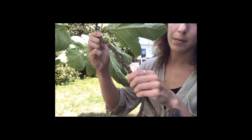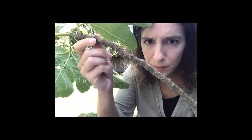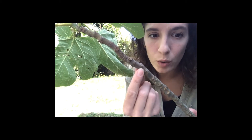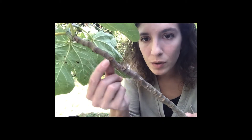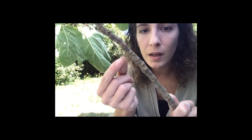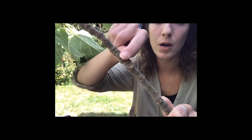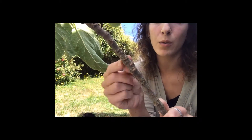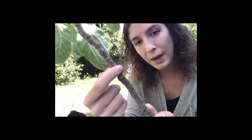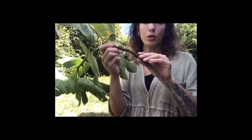I wanted to show you a little bit more anatomy using this particular stem. If we look really carefully, can you kind of see this on your screen? We have these parts along this older part of the stem. Notice we've got these sort of interesting shaped things, and they're all throughout the stem. We also have parts along the stem where there is a really heavy amount of scarring and sort of a ring around the stem. It looks like there's another one down here, maybe more apparent. This ring all the way around the stem is sort of a scar. So all of these are actually scars — all of these things along this older part of the stem.